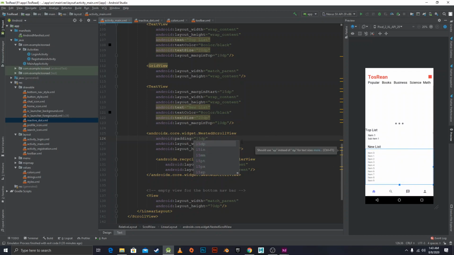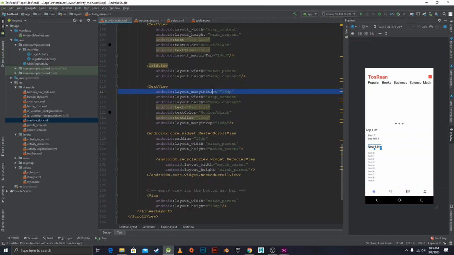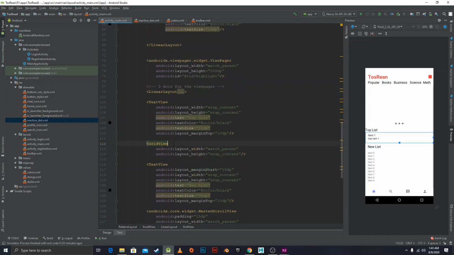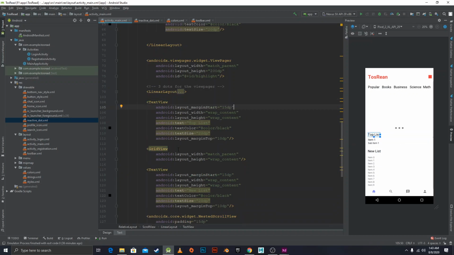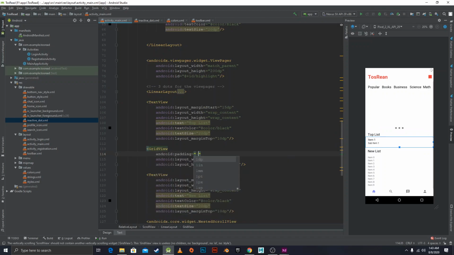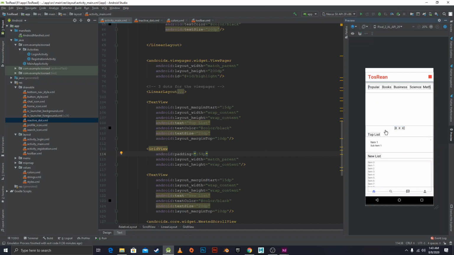Padding. It's alright as is. So copy this. Our grid view also needs that. So we just put a padding instead for this guy. Yeah, 15 dp. And boom. We have our page ready.